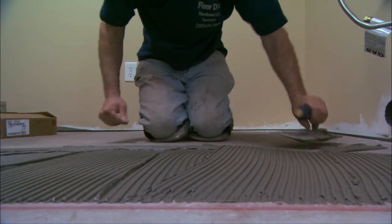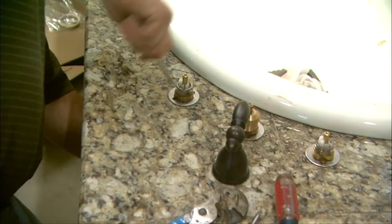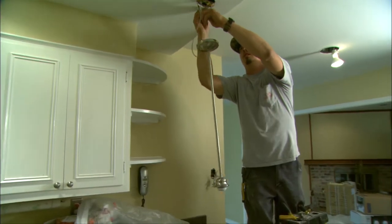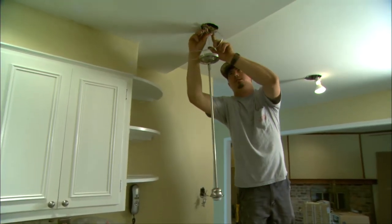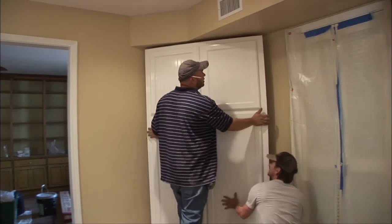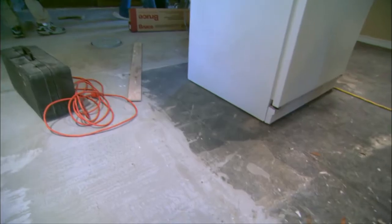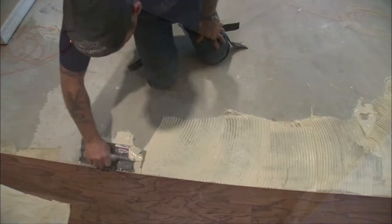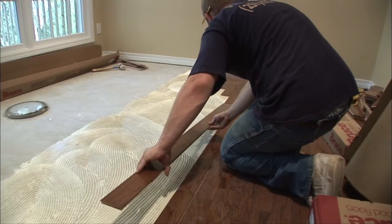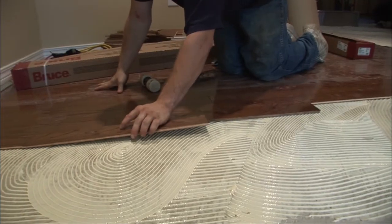There's also lots of activity elsewhere in the addition as the ceramic floors start going in. The plumbers are wrapping up their work by trimming out all of the fixtures. The electricians are finishing up their final installations, and back in the kitchen, a new piece of cabinetry arrives to replace some of the storage that was lost by removing the cabinets above the peninsula. The floor patch is finally dry and we have a nice, smooth, solid surface for the new floor to go down over. The wood flooring Chris and Molly picked out for this area is a medium-toned, pre-finished oak plank.